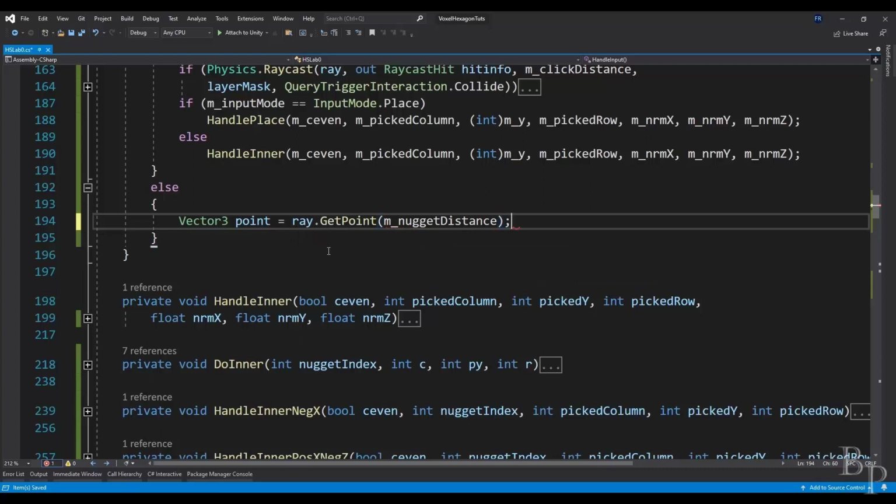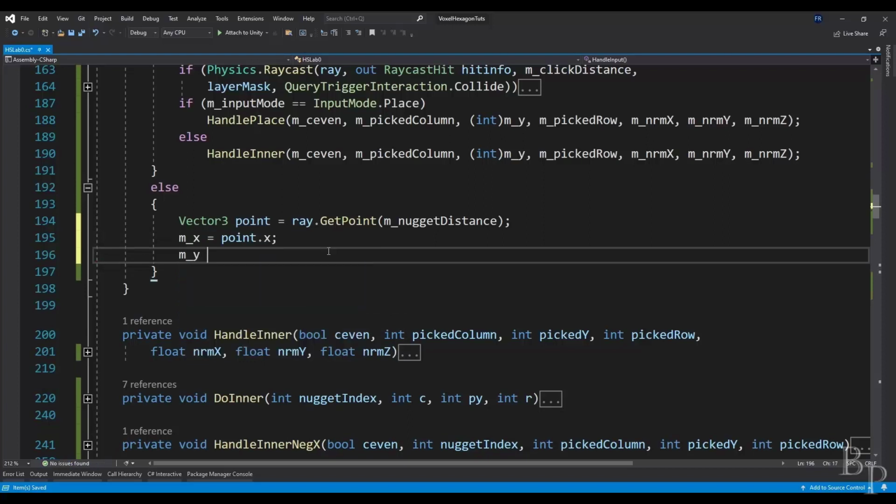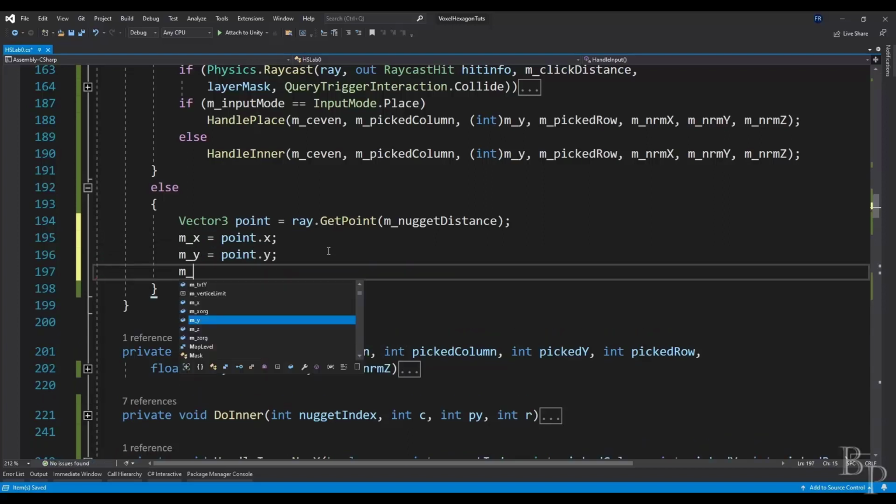So basically what array get point does is it gets a point along your array. It's pretty simplistic. We don't have to worry about normals this time.